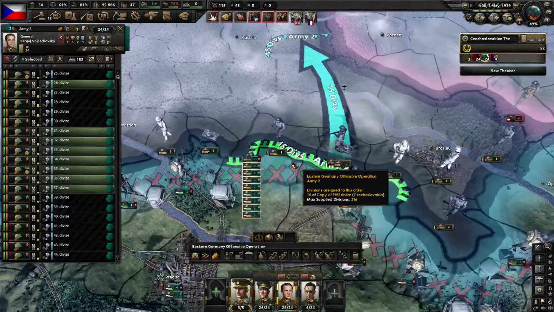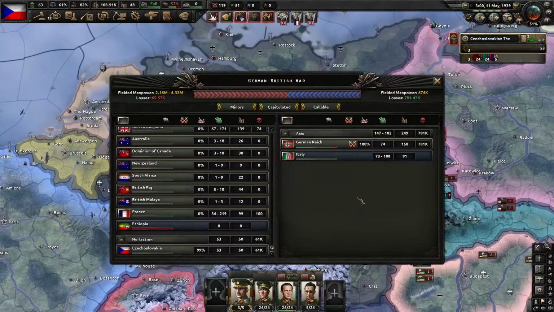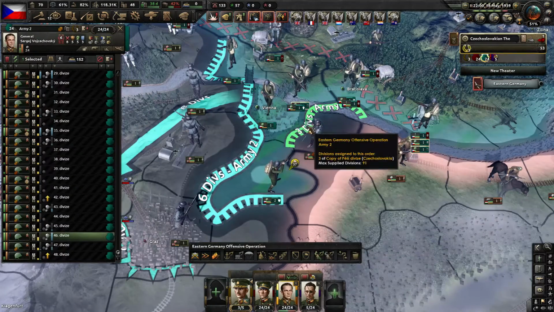That would be very cool. And now we're attacking again. But this time, we are not retreating. Unlike France. The quicker you can beat Germany, the less war participation will the Allies have. So we should keep moving. Make sure to encircle as many divisions as you can along the way.